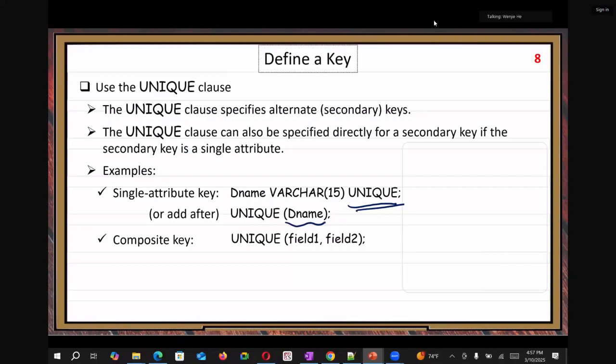Unique, field 1, comma, field 2, and so on. The reason is similar to the reason for the composite primary key. Then the third way is the alter table way.